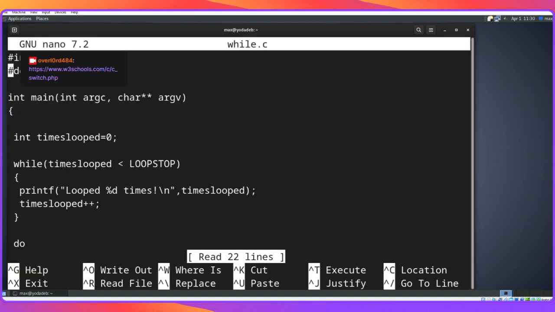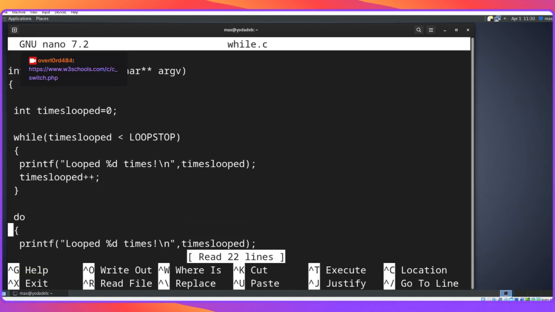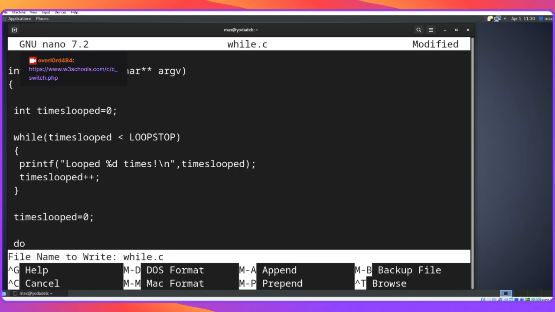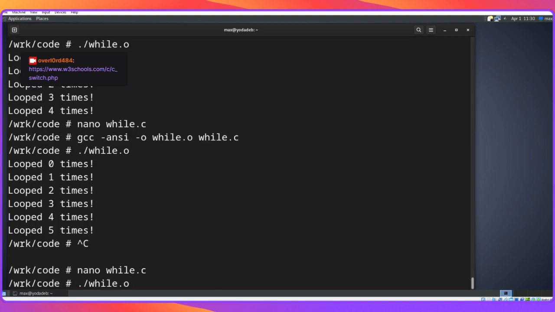And by we, I mean I. Very important. Reset times looped. Why did it go to 5? Oh, it went to 5 because the do while loop wasn't false yet. Yeah. It'll always execute once.